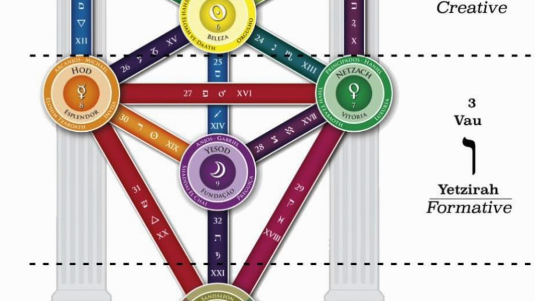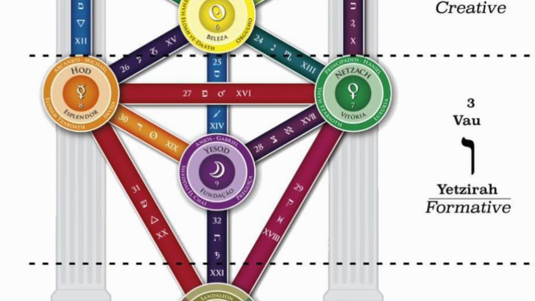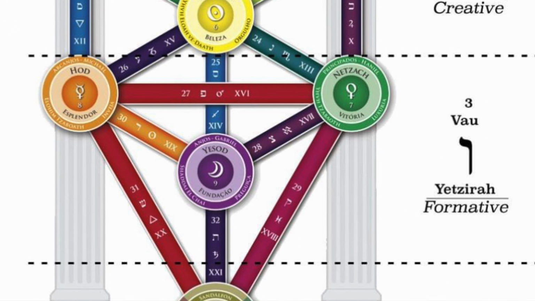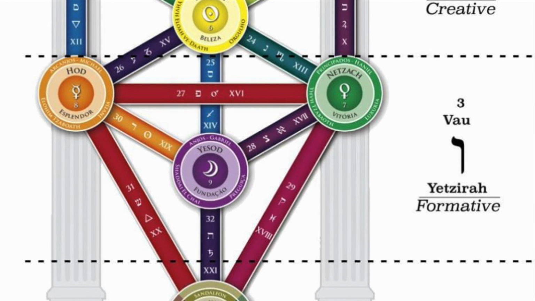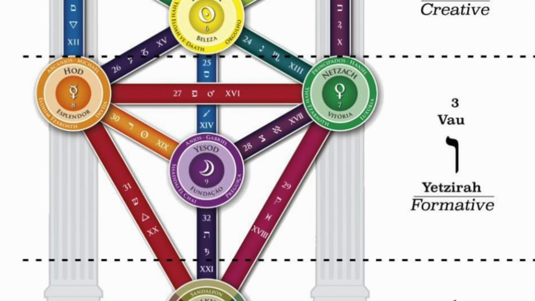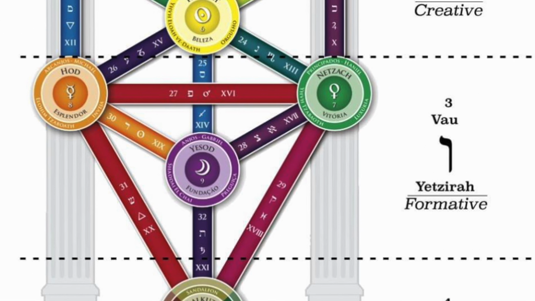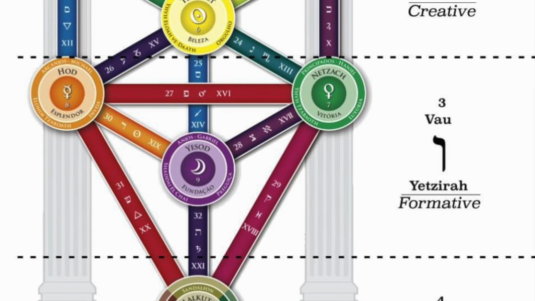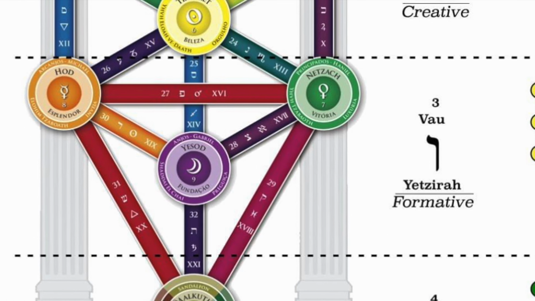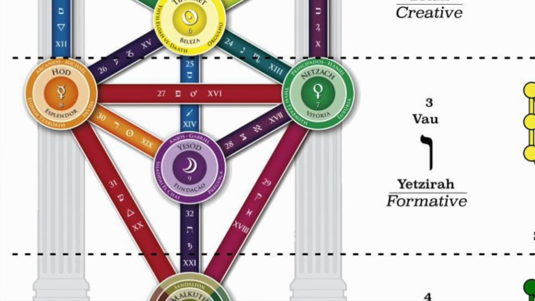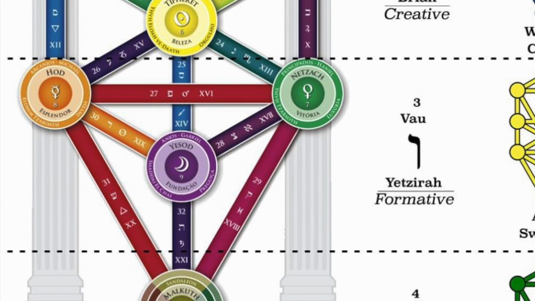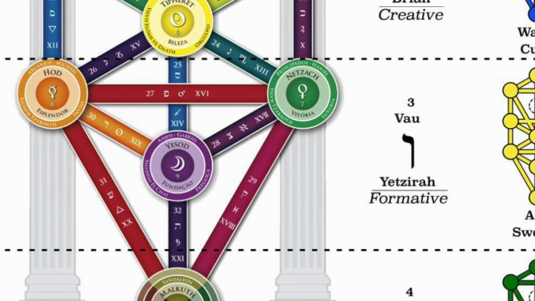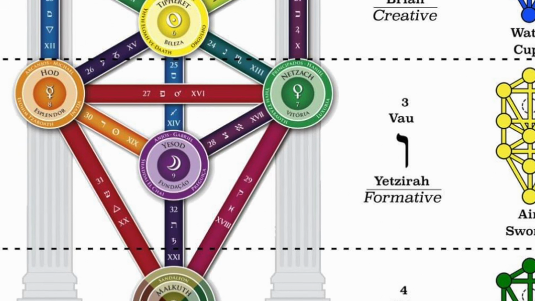The third world of Kabbalah is Yetzirah. The other name for this is the formative world. We have left the world of creative possibilities, and now it's time to get practical. The 3 Sefirot in this world can be called the psychological triangle. We have the external quality, the application of emotions, passion, and vision, represented by Netzach. Then we have the internal quality, the study, the analytical aspects, and logic, represented by Hod.